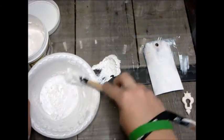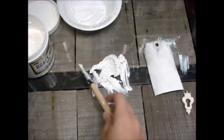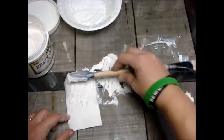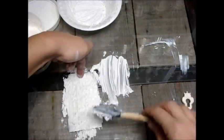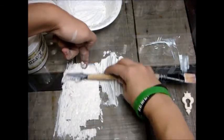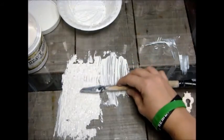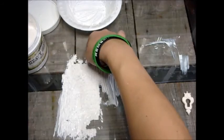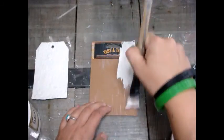So I'm using the end of my Finnabair dual-ended brush there, and I'm using that to mix it and spread it and create some extra texture. And I'm just going to spread it all the way down the tag, and I just love this effect. I love the texture it immediately gives. It's just super grungy, super pretty, super cool. Okay, and you could leave it all white, but once you hit it with those color blooms, it really looks phenomenal. So I am just adding it there. You can see me kind of playing with the ends of the brush and the texture and just having fun with it. Okay, and it did take a little while to dry. I didn't want to heat set it.